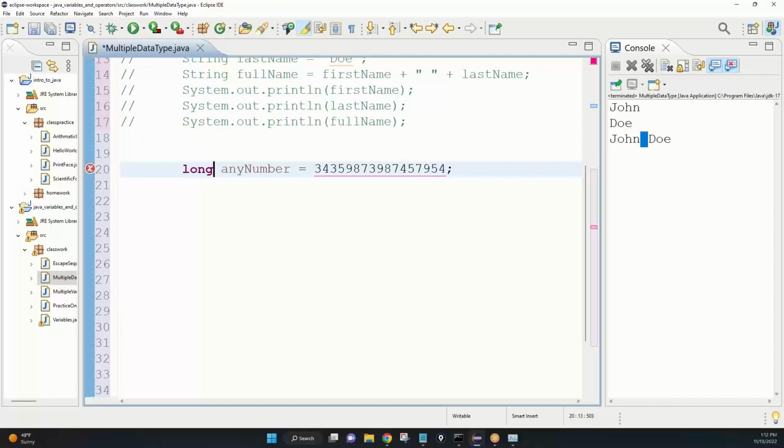The word is long. Goodness gracious, it's still not happy. You may have to reduce it down a little bit more. Save. What? Now it's happy.